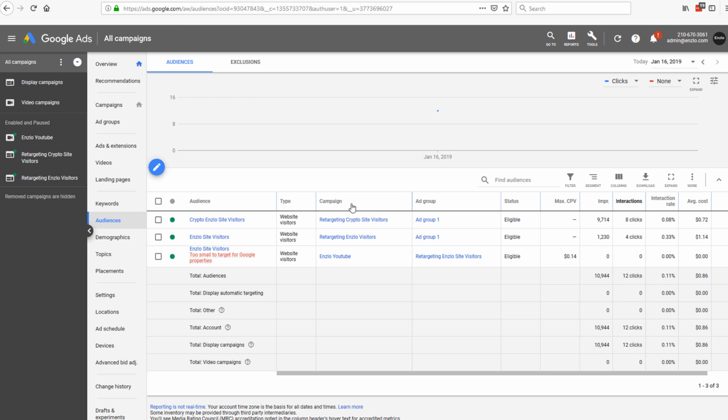So that's how you set up your audiences and how to get all the tracking to properly work and how to grow that audience. Just simply add that pixel to your website and your audience will start growing. It can take up to 24 hours for you to actually see audiences start growing. And if your audience is under 100 users, it might not show up. So just keep that in mind when you first build your audience, and it might take a couple days for you to actually see how many people are inside that audience list.